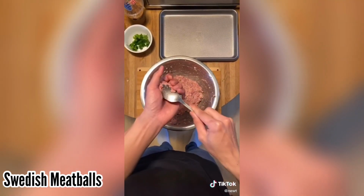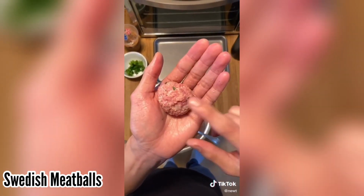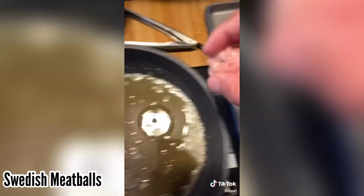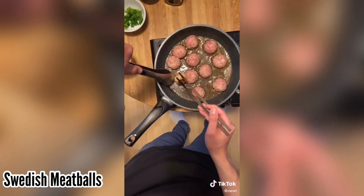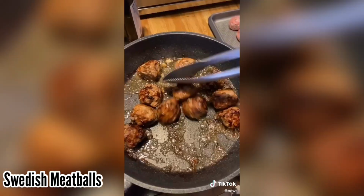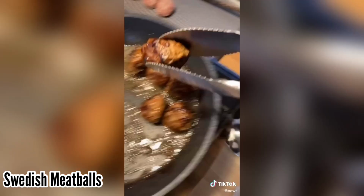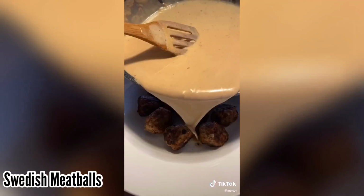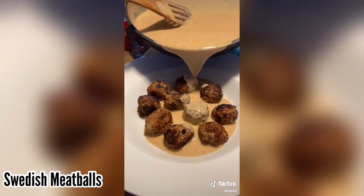Anyways, mix everything together, and we're gonna take our meat mixture and roll it into the size of a golf ball. Moving on, get yourself a pan on high heat, throw in some olive oil and a little bit of butter, and we're just gonna basically brown our meatballs on all sides, okay? I mean, just look at that crust. Yes! Once you're ready to eat, throw it onto a plate, and you can eat it plain or you could serve it with some gravy, and then add some parsley.